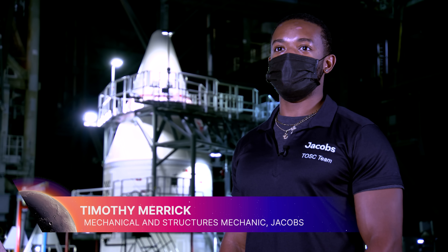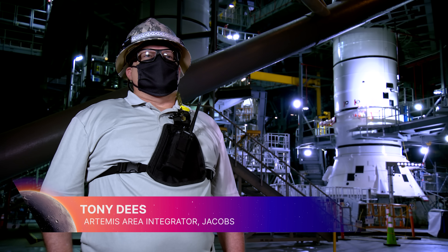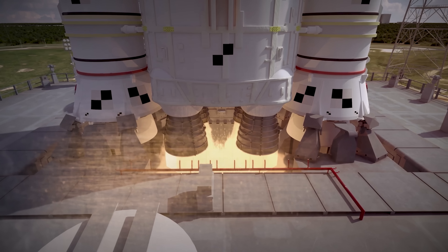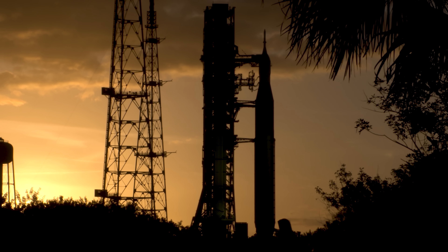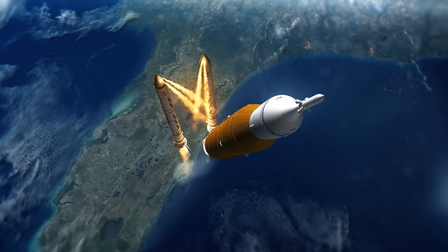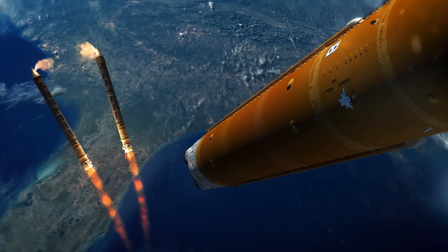When it comes to how much power this thing can push out, this thing is massive. It's going to be mesmerizing to stand next to this massive vehicle — the immensity of it — knowing that this thing is going to be propelling a rocket into space and around the moon.